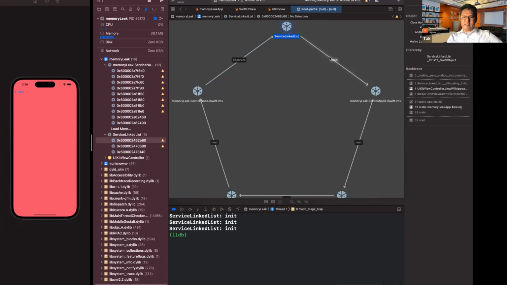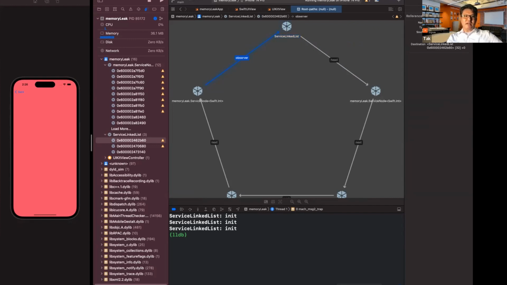In a linked list, the head is referencing the first service node. As I mentioned earlier, the last service node is strongly referencing the linked list through its observer property.